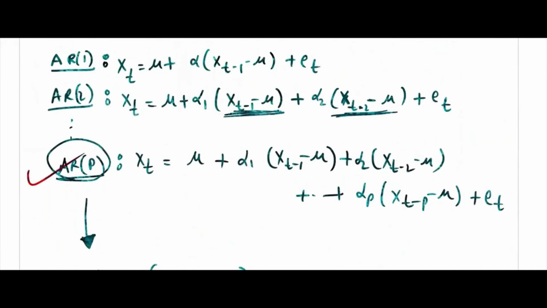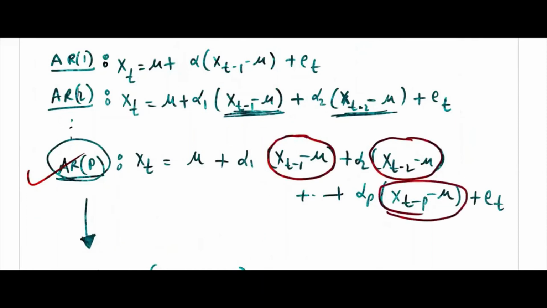You need to remember something. Okay, see, we have xt minus mu, xt minus 1 minus mu, xt minus 2 minus mu, xt minus p minus mu. We'll substitute everything. Even mu we will take that side, and we'll make it xt minus mu. Remember, when I write nabla of xt minus 5, suppose 5 is a constant. That will be nabla xt, that's for sure. But how about nabla 5? It's a constant. If you write b also, b will push xt, bxt, that is xt minus 1, but b5 will be 5. Okay, it will not be able to push backward. Okay, so mu is a constant. Then what will happen? So we'll take mu this side. Okay, and we'll introduce b here, b square, and we'll write that way.